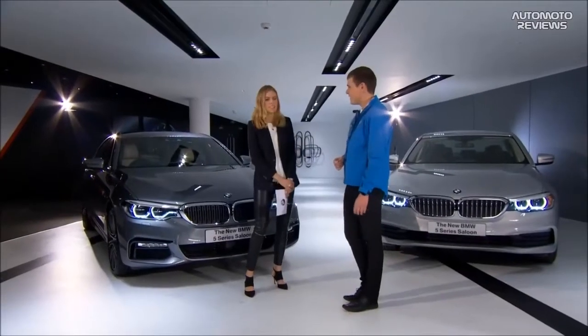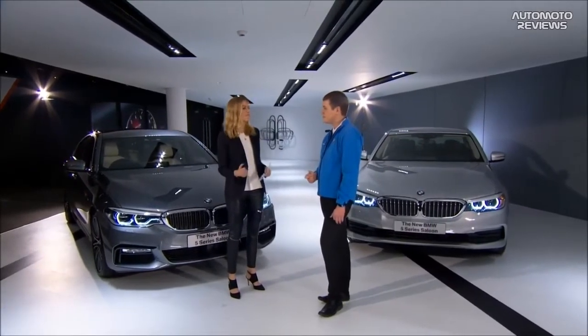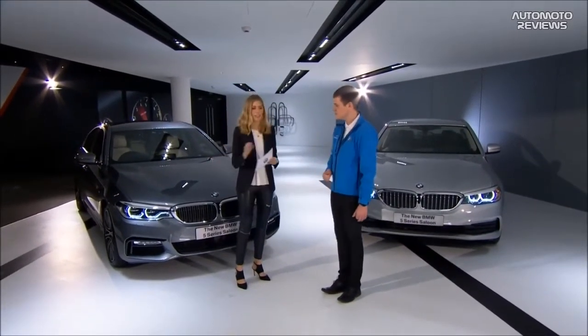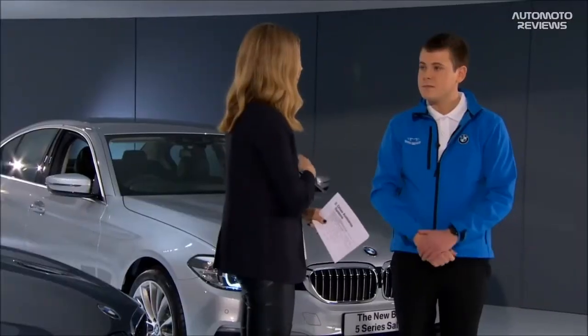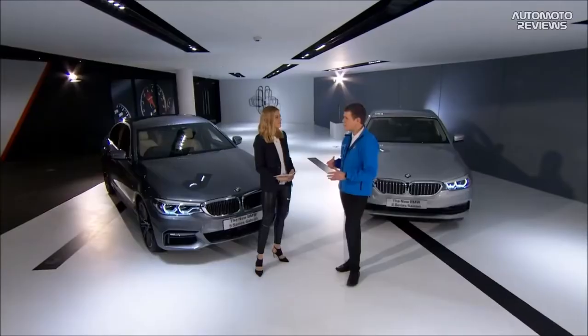So it really does. I mean, yeah, the stop-start in a traffic jam really is a nightmare. But as well as, I suppose, making sure that you're always a safe distance between the car you're in and the car in front, what other safety features does it have? That package brings in lane keeping assistant and active side collision protection as well. So the car will keep itself in the lane.